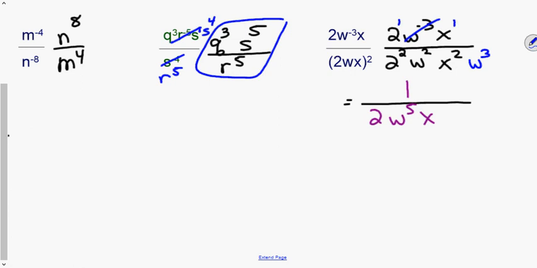The numerator does not move. So two w to the negative three x didn't move anything there because there was no powers. You could, if you wanted to, cross off the w and move it. That is valid. The biggest questions people have with this problem. So on the denominator, we applied the two to all parts. We had two squared, w squared, x squared. People always go, how do you get one half? Well, if I want to, I could say two squared is four, two to the first is two. What does two over four reduce to be? One half. Remember, this is at the end of the day still a fraction.